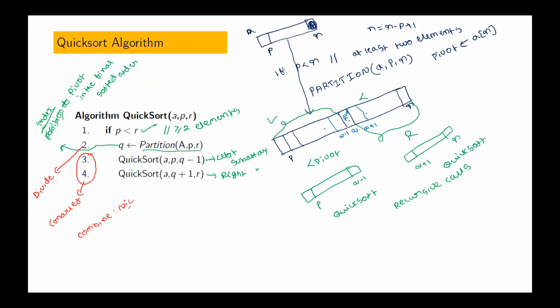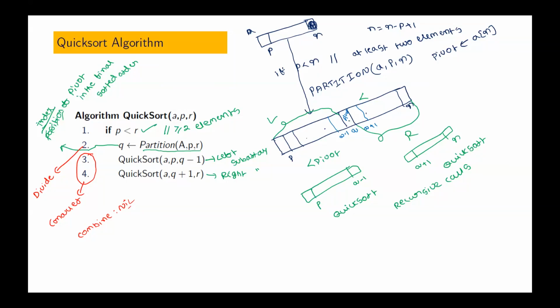Every time the partition algorithm is called, one element goes to its own position in the final sorted order, or not? Is that correct? After that, the array is divided. Then do I need to disturb that element which is already in its final sorted position? No. Simply invoke partition and send one element to its own position in the final sorted order.